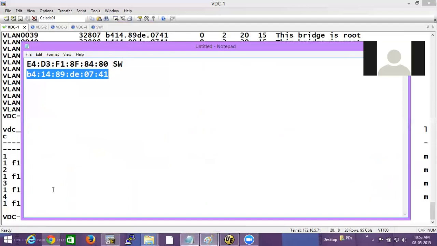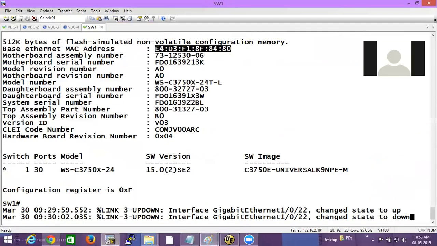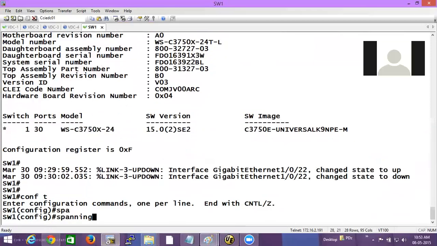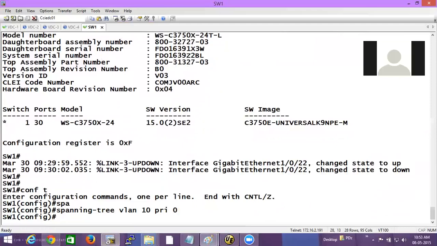But sometimes it may happen that you do not do write erase and just connect the switch. The switch may already be having a command spanning tree for VLAN 10 priority is 0. It may already be having this command in running config or maybe startup config. Nobody removed or erased it, just connected it to our network, right?